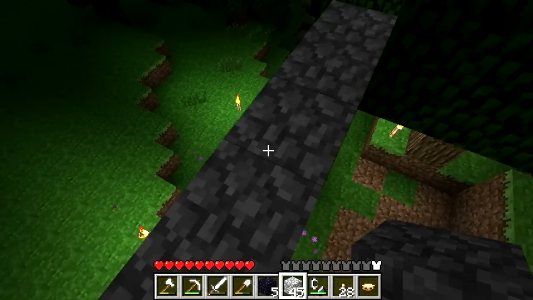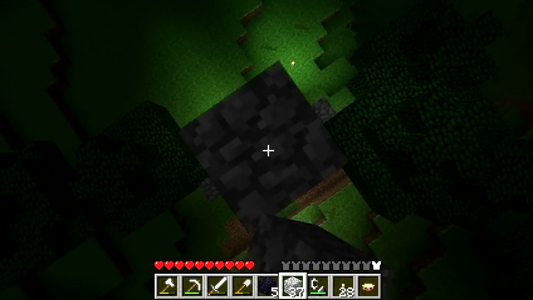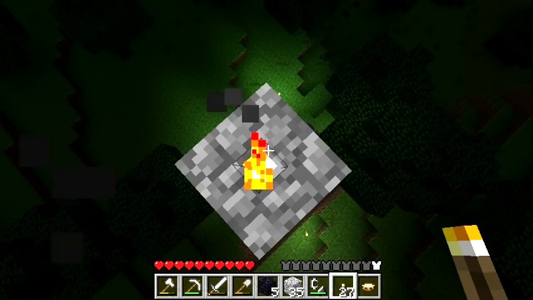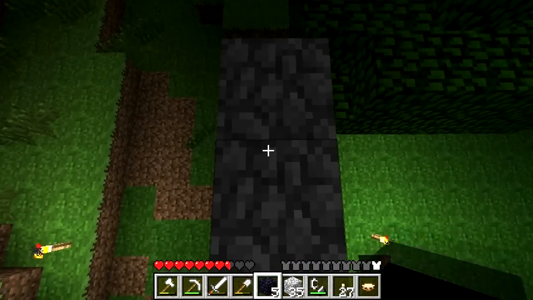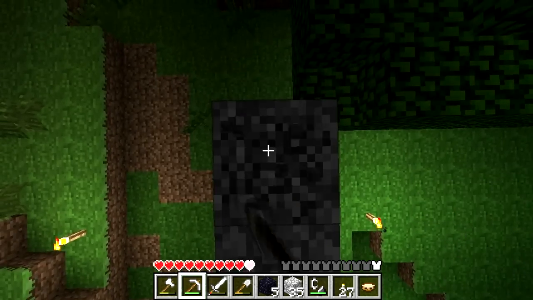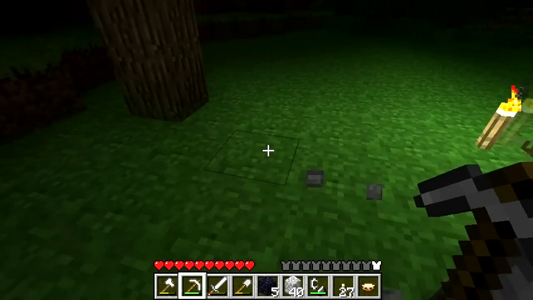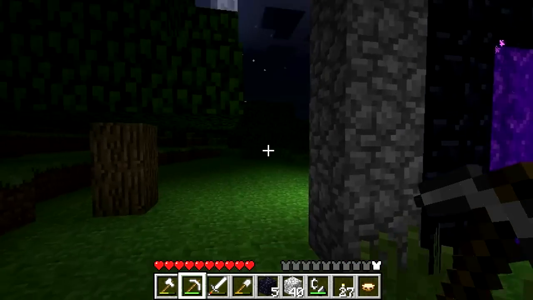1, 2, 3. 2, 3. 1, 2. Alright, so whatever, right here. I'm just going up. Put a torch at the top. Survive this fall. Yep. Alright, then that was just to make sure I do not lose the portal. It's basically like an airplane finding its way back. So there's a giant pole with a torch on it.